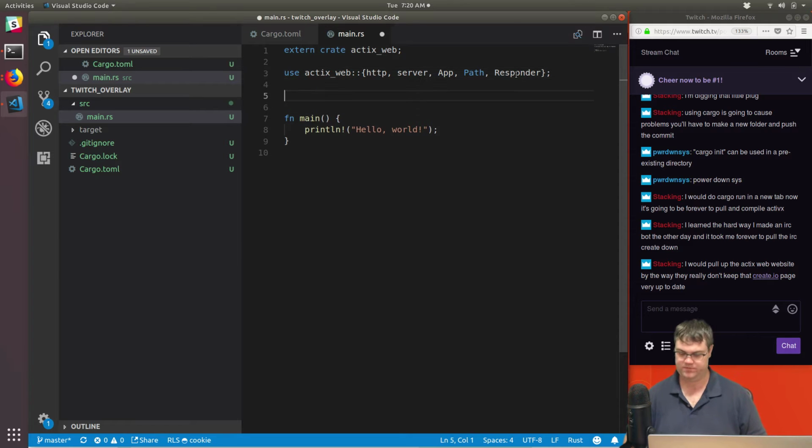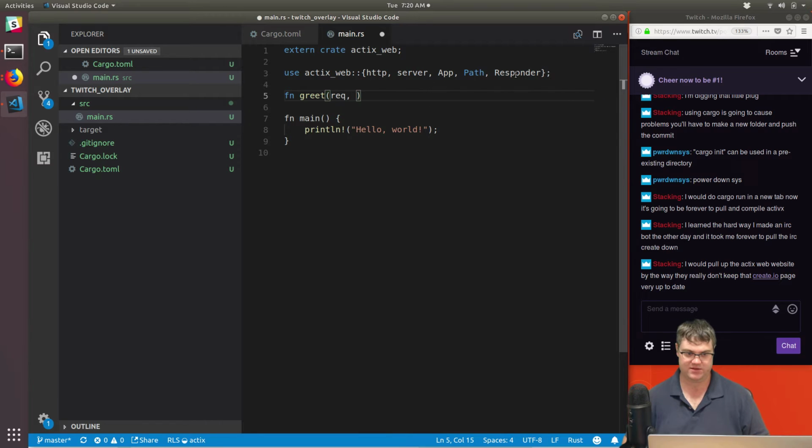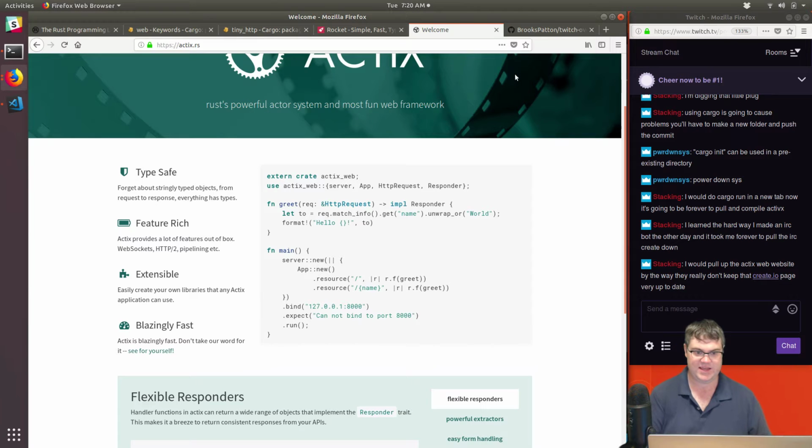So function greet, and what did I tell you about function? fn greet. We're going to take in req, which is a reference to HttpRequest. So use actix_web server, app, HttpRequest, Responder.